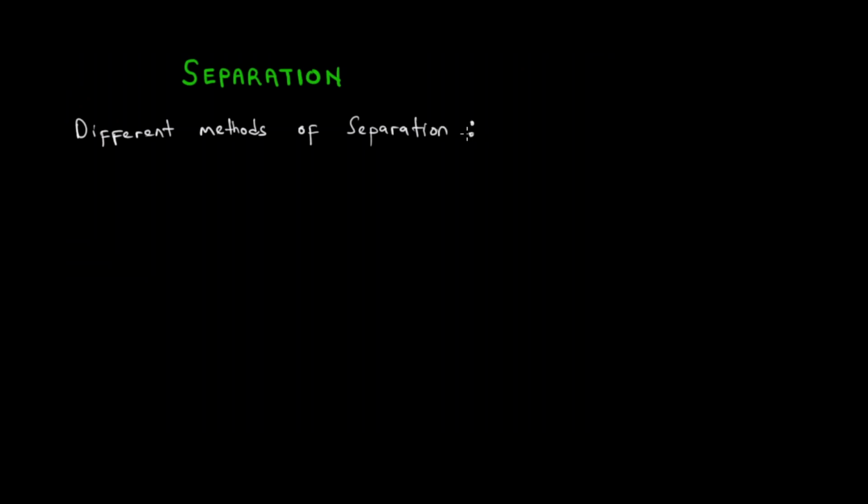Kana chitaura pamusoro pe-separation, as it sounds literally, tiri kuseparata two or more things from each other. Saka we have a mixture, and I'm going to give an example. Let us say we have a mixture of water and sand. Taisa mavhu mumvura, that's the mixture we have. Saka when we separate that mixture, tichange taane mvura paside, then mavhu endawo paside. That is separation. Saka we are having a mixture of two or more things and we want to separate them.